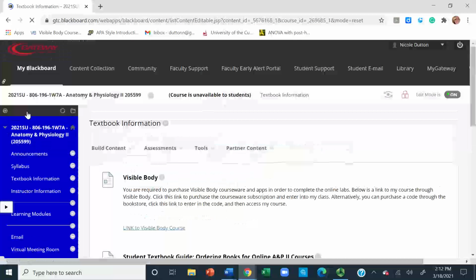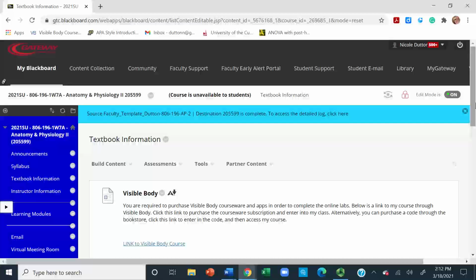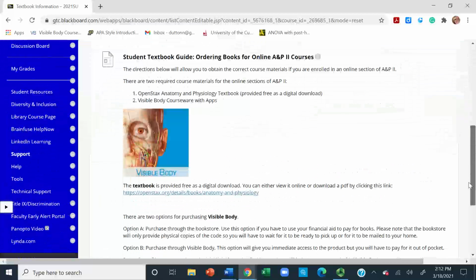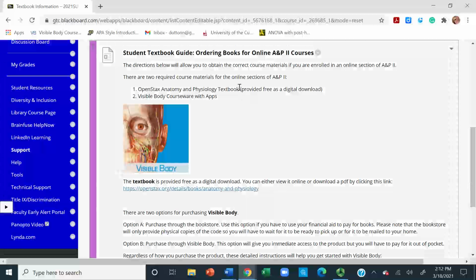If you go to the textbook information, you can see the textbook that's required for this course. So this course requires 2 things. One is free. It's an OpenStax textbook. That's the textbook that we use for this course, so you can download it for free by this link. And then in the learning modules themselves, there's direct links to each individual chapter within the book. So you don't need to purchase the actual textbook unless you want a hard copy of that book. If you do want a hard copy, then you have to purchase that. There's a few available in the bookstore. Otherwise, there's places online that you can find the hard copy of the book.